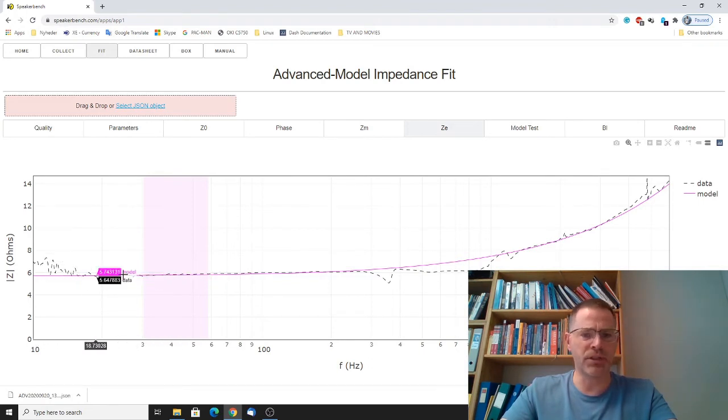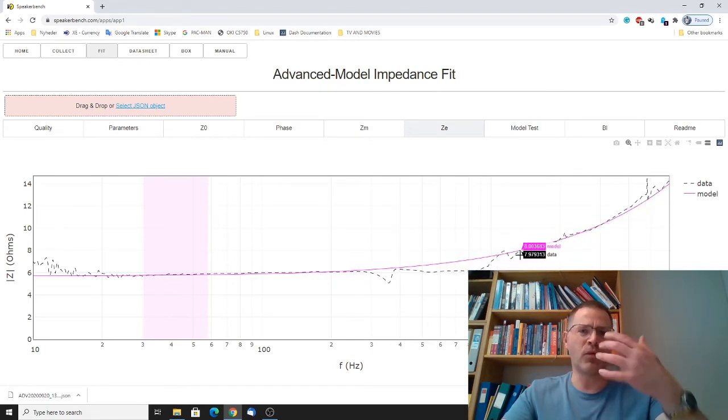You get some noise at the bottom, and you have these resonances and whatnot coming up here. But in the big picture, this fit looks pretty good. It fits pretty well to the remainder of that measurement and processing of data.